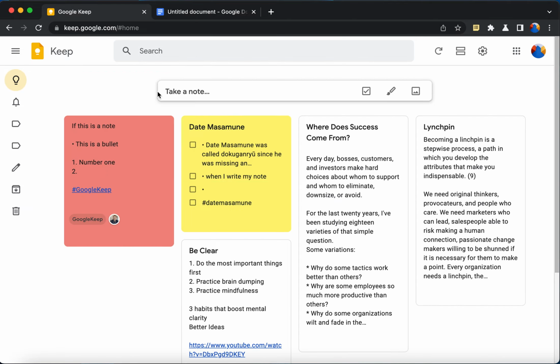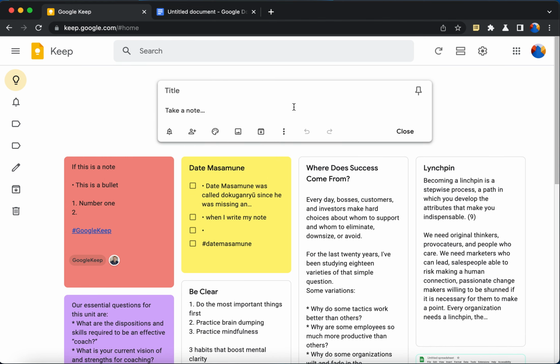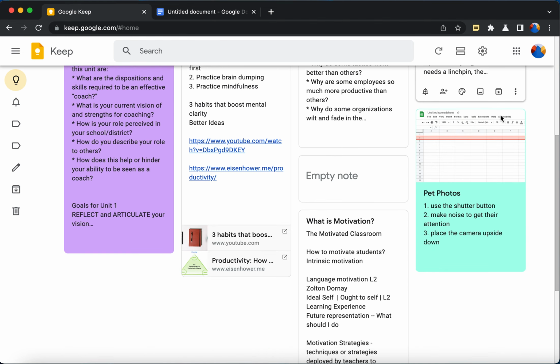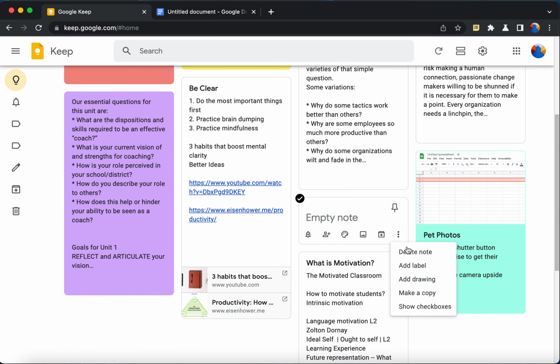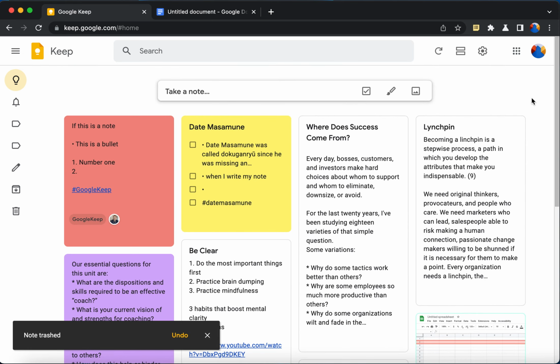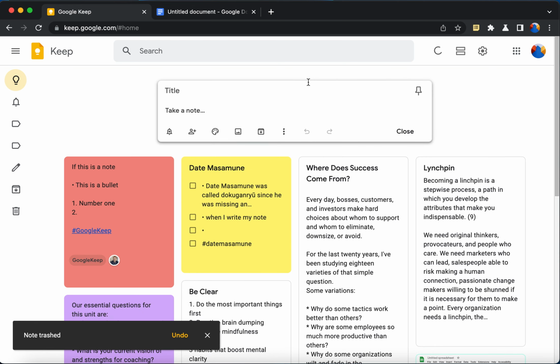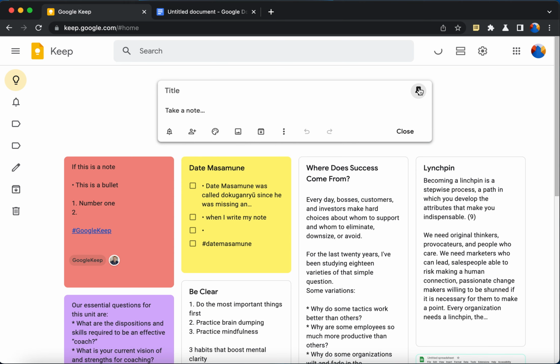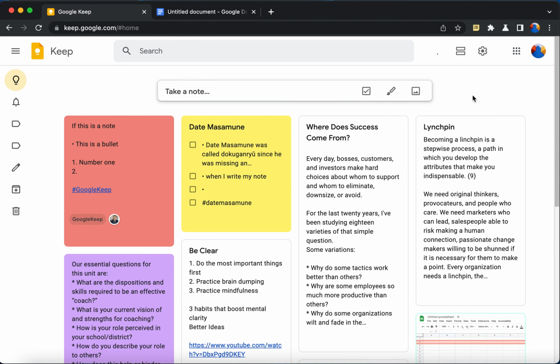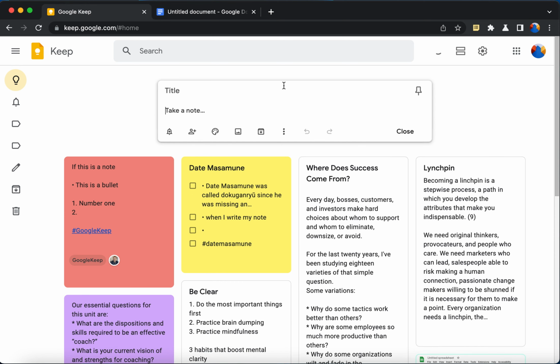So also, when I'm creating a new note, I usually click the pin button, just so I know that that note stays at the top if something should happen.